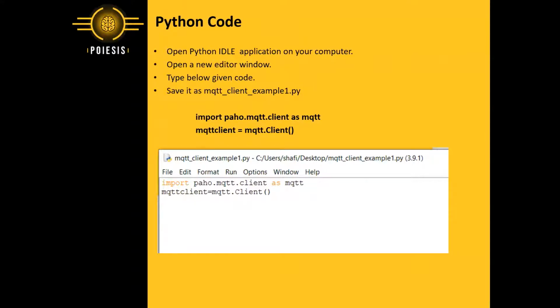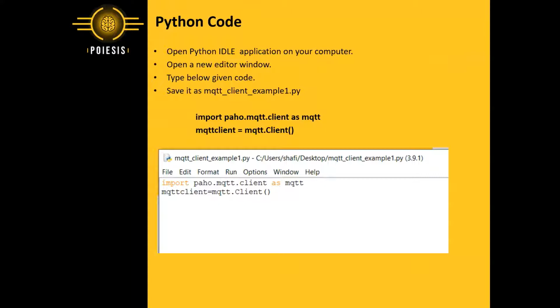As the first step of writing our MQTT client application, we will open the Python IDE application. We'll open a new editor window and type the code given below.